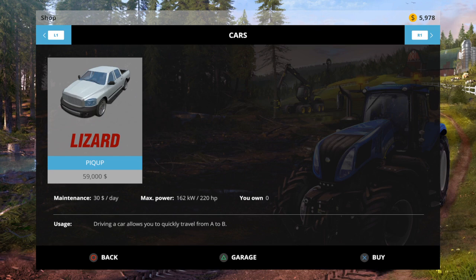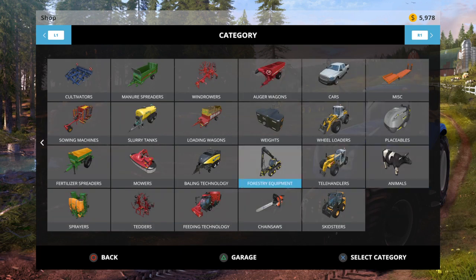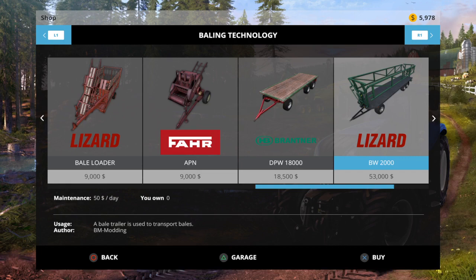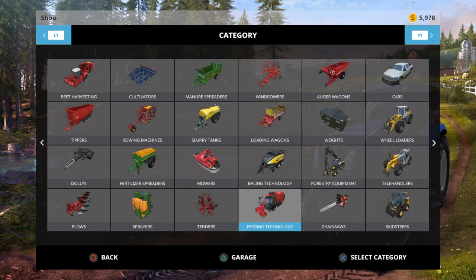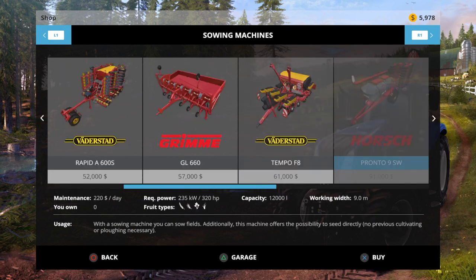Here's a truck that you could buy. Here are your animals. You have cows, sheep, and chickens. Balers. All these are DLC packs. Here's your sewing machines, or planters, whatever you want to call them.